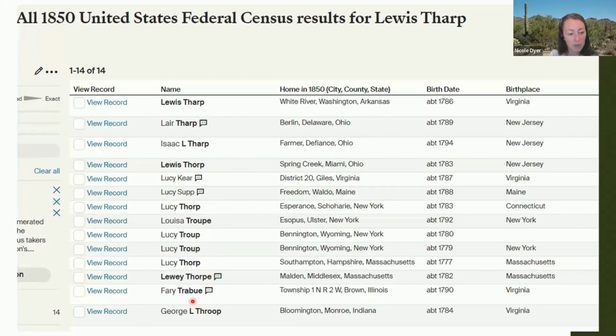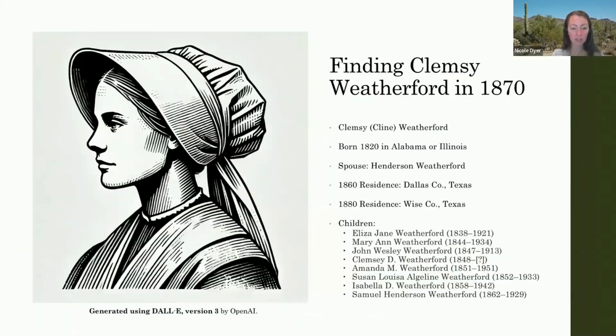And Trebu also similar. I think B and P are in the same Soundex family. So it can kind of help you see why you're getting all these results when you understand how the Soundex code works. And this first one is actually correct here. So he wasn't difficult to find in the 1850 census. But there was a difficult woman to find in my mom's case recently, and she said I could use this example because I think it's such a good example.